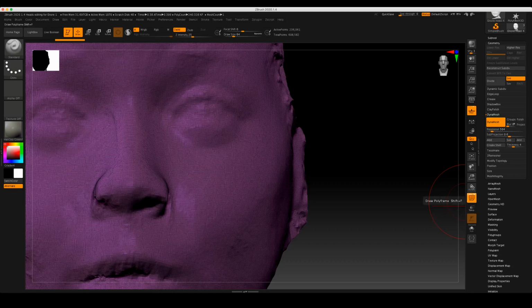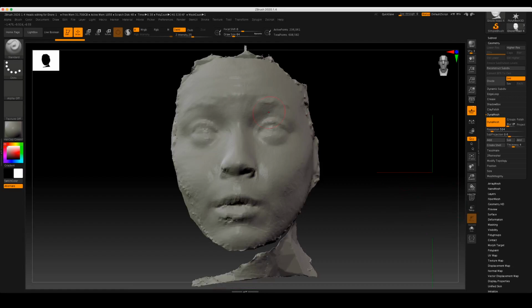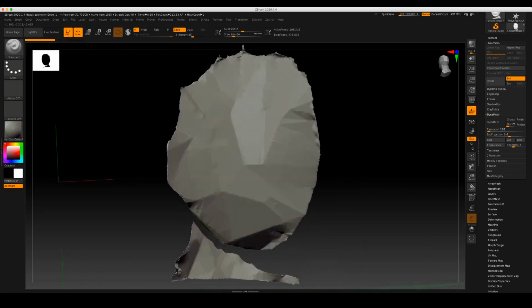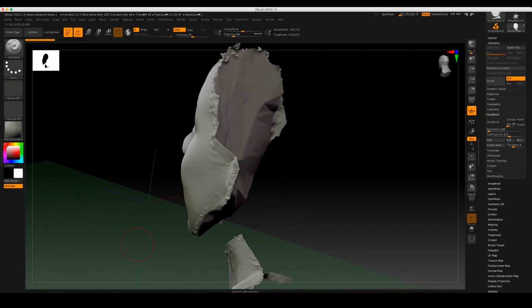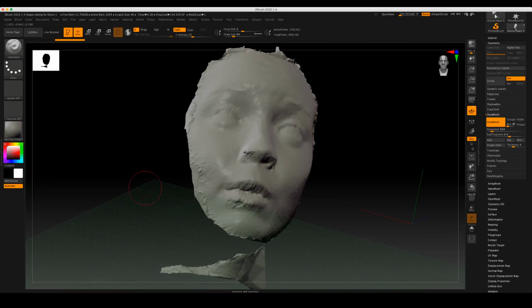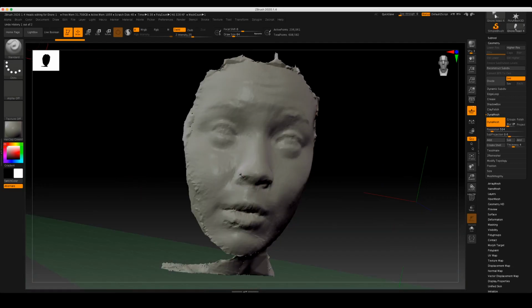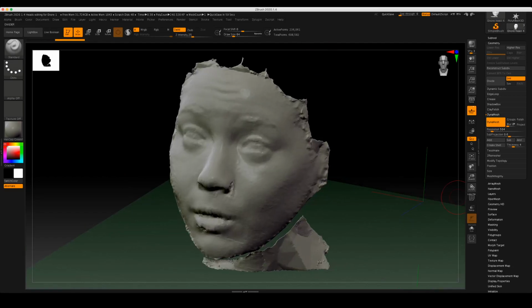If I switch off polyframe and just zoom out a bit, if I go back, that's how it looked before. This is how it looks after Dynameshing. You'll notice that there are some changes to the surface, and the reason for that is in areas where it's incredibly thin, or there's a cavity, when it dynameshes, it can seal stuff over. Luckily, it hasn't affected the design too much, but if you have very thin areas, you do sometimes get some changes to the surface, but there's not actually a huge amount you can do about that.